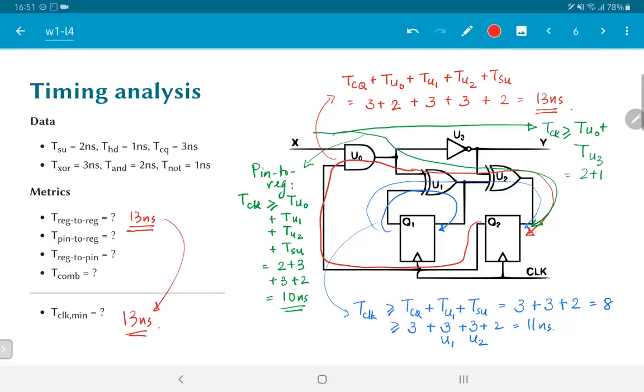It basically means that I can apply a clock, which is some kind of a square wave. I do not really care too much about the duty cycle of the square wave, because after all, I am only interested in the locations of the positive edges of the clock. And this clock needs to have a minimum time period of 13 nanoseconds, so that this circuit as shown over here will operate correctly without having any problems of the wrong data getting captured or of any problems like metastability or other uncertainties creeping into the system.